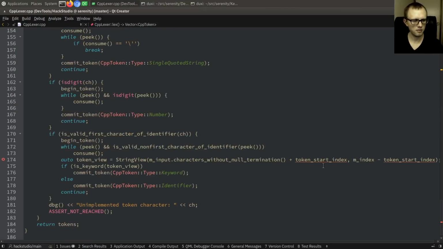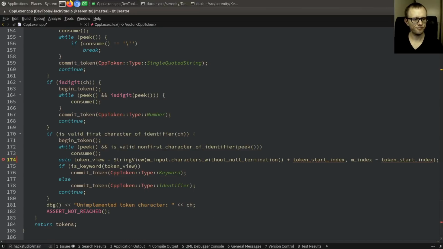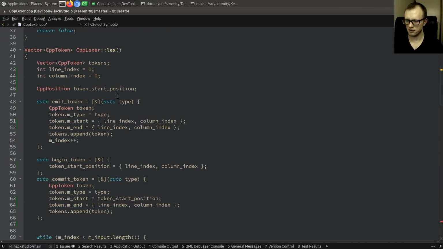And then we have something here that's wrong. The token view, right. This is just to identify the keyword versus identifier. So here we need to change token start position to token start index. Yeah, that's actually still useful.